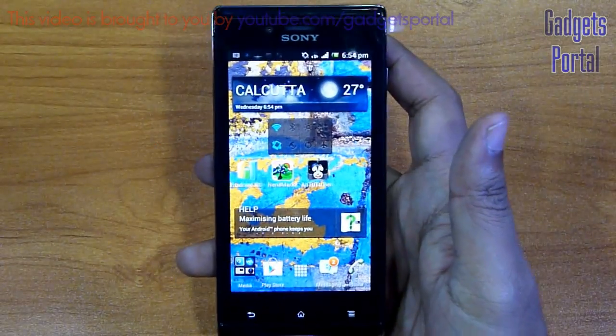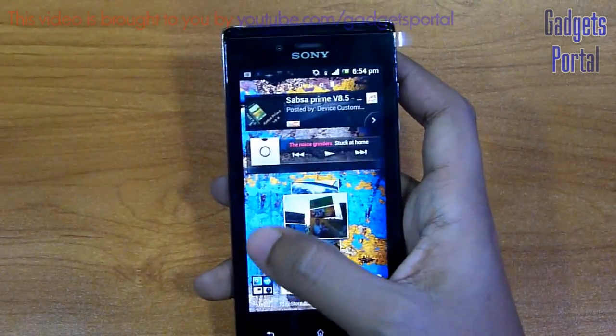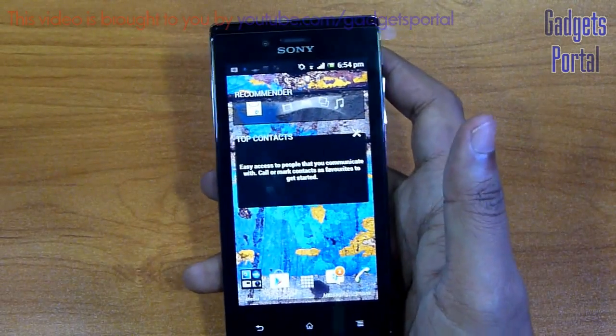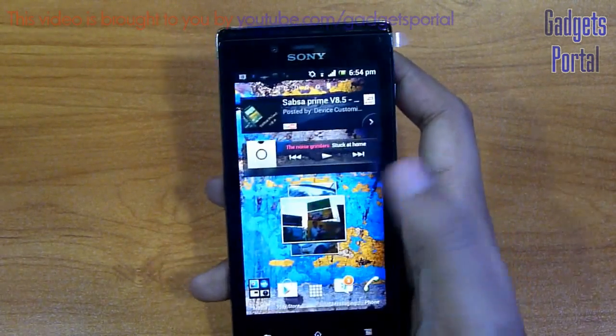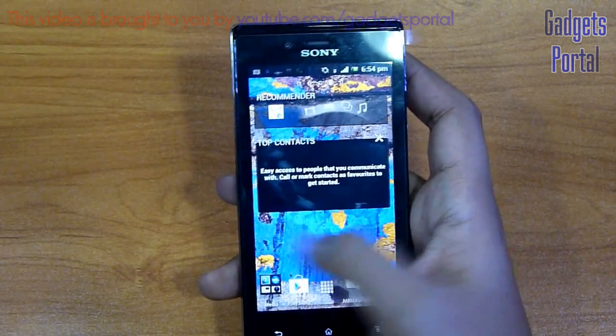So after watching the benchmarks on this phone, you can easily assume that the phone may not be very suitable for playing high-end games and also large applications, but still I think this is one of the best mid-range phones in the market because of its entertainment capabilities.